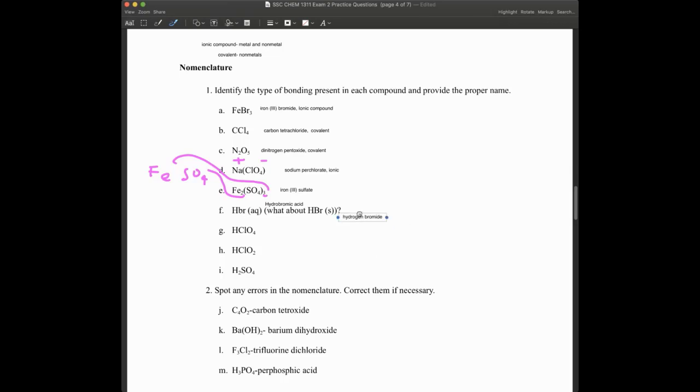And for this one, the type of compound it is, well, the HBr aqueous is going to be an acid, and this one, HBr, what is it going to be? Is it ionic, covalent, another acid? Oh, it's a typo. Good catch. It's just a typo. This one should be capitalized. Covalent. Yeah, perfect. Actually, let's think about it, right? We have a Br minus.